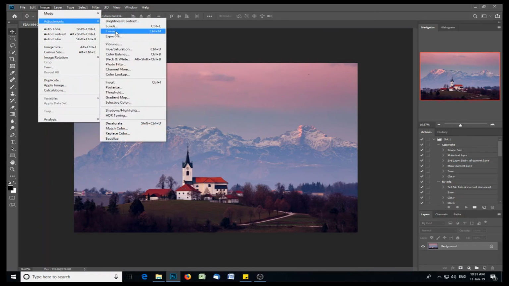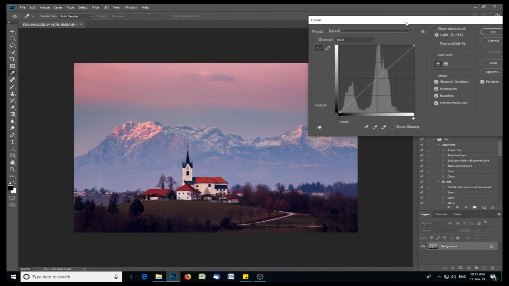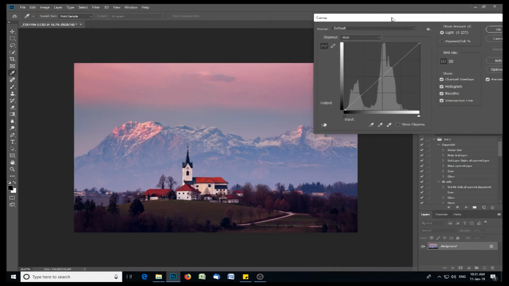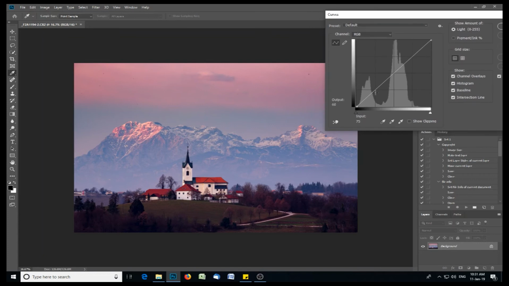And finally, my curves, again to boost the contrast a bit more. Using the curves tool, you get finer adjustment. The way to do that is to pull down the bottom left third a touch and pull up the top right third a touch.